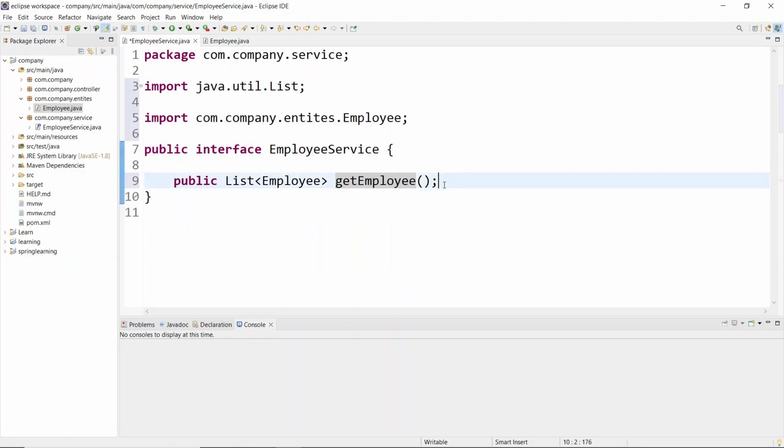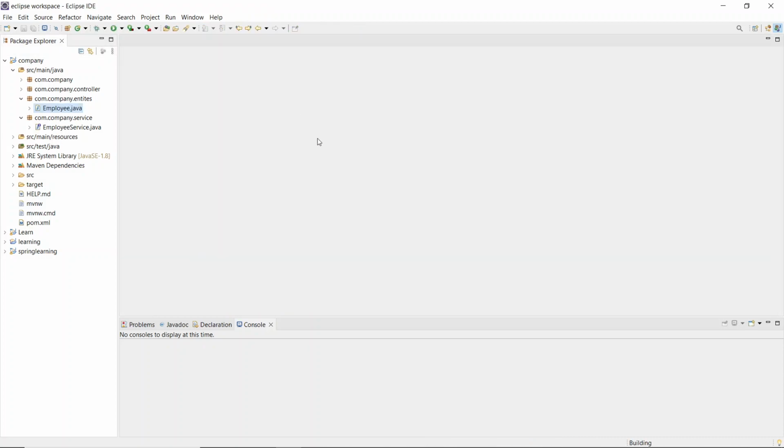Done. So this is the first operation, or the first method, we are going to perform for our employee. Now we'll try to write the code for this. This is a service where we have defined our methods, and now we are going to create one more package. The package name will be implement service, where we'll implement this method, or write the body for this method. Let's say this. I'll save this and close these two files, since I don't want them now.